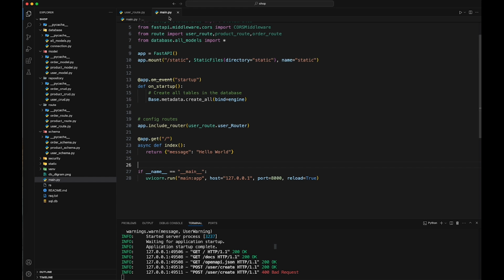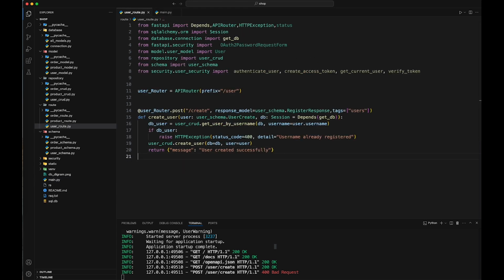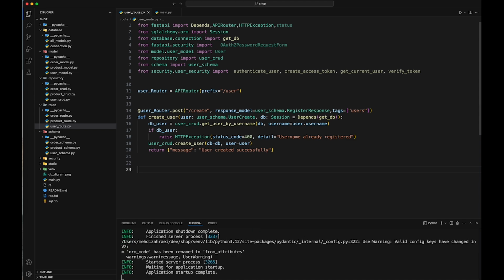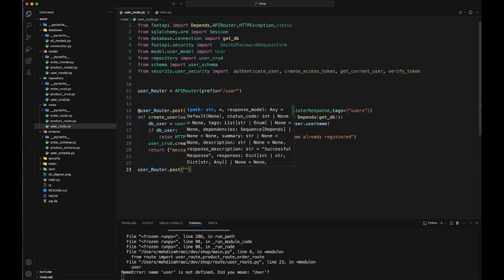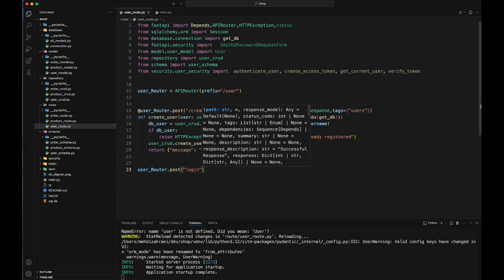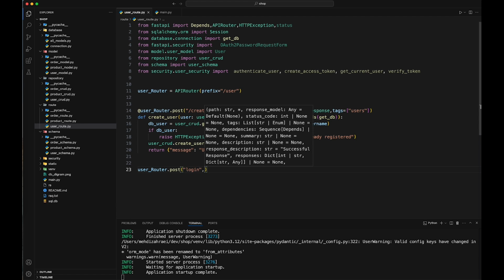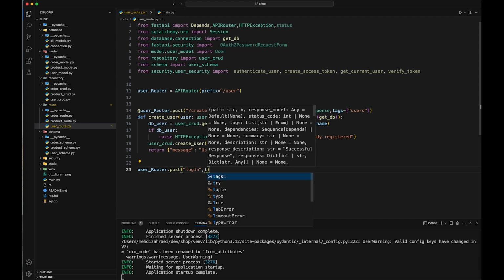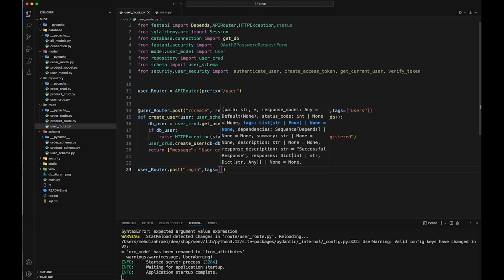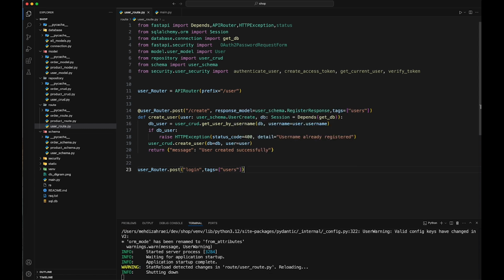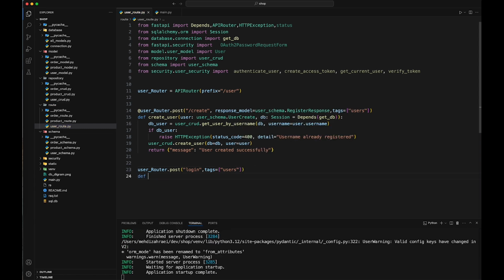Now we can do that for another method. What we need is to log in a user. To do that, again, user router dot post, same name users, and create a method def.